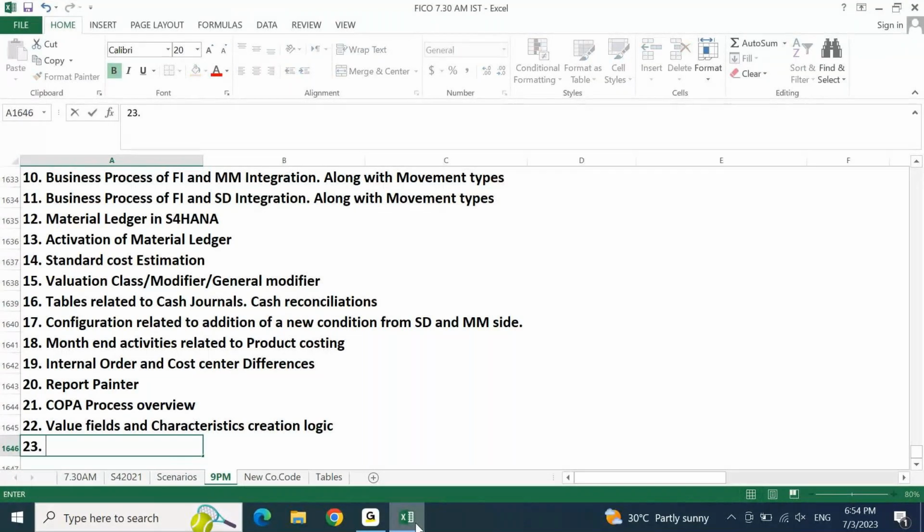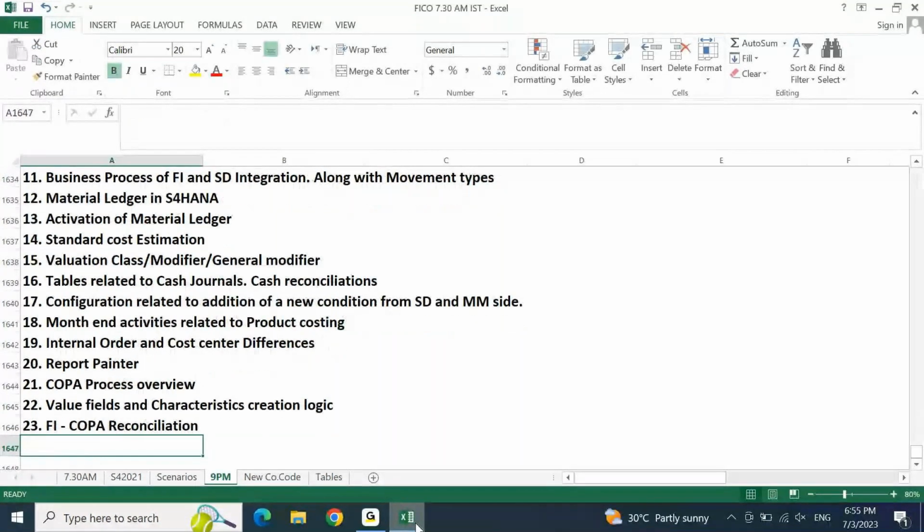Next one, FI COPA reconciliation. This is valid only in ECC. In S4 there is no reconciliation called FI COPA. Next point is your postings in special periods.